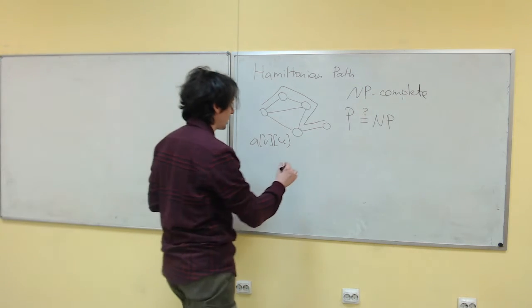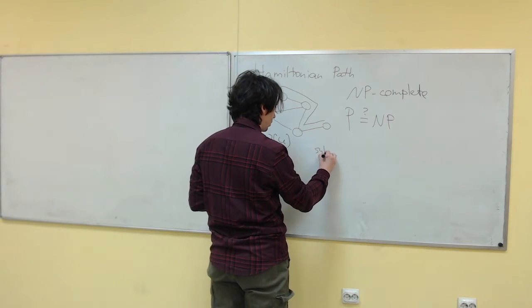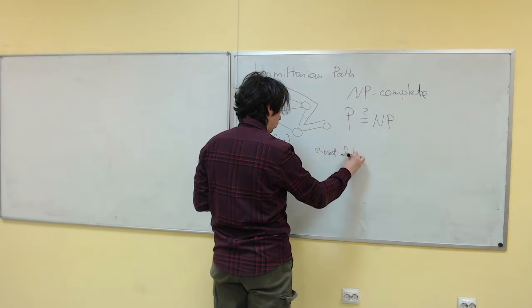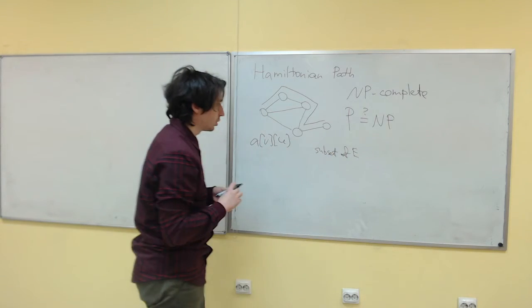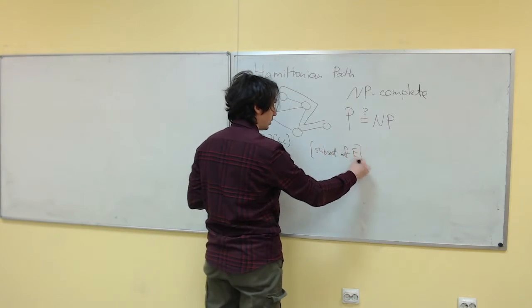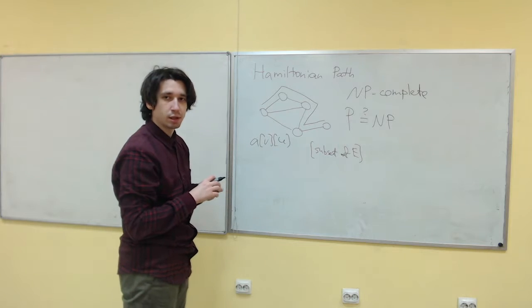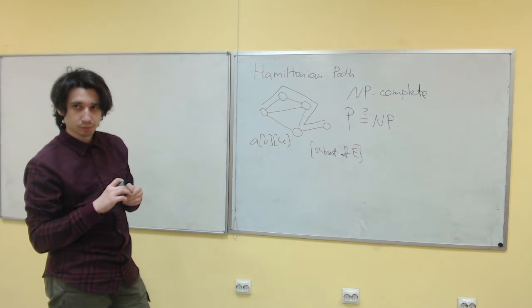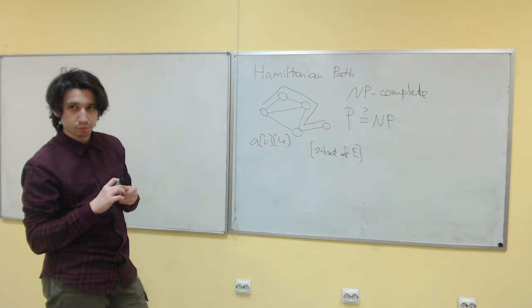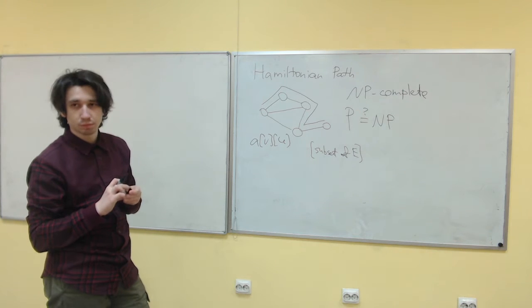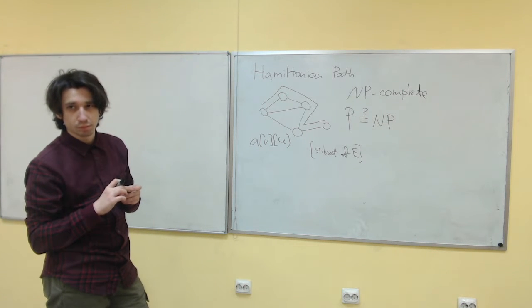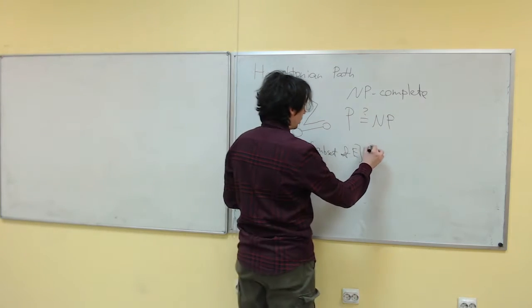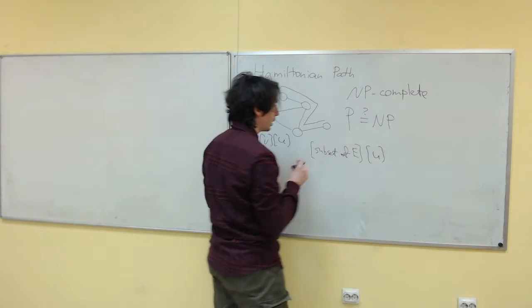So what do you suggest? You suggest to have a mask, a subset of edges. Yes. And what will be the state? So the state is a subset of edges. Is there anything else in the state? Well, the state would be the subset of edges that we already passed, and the current vertex, maybe something about it. The current vertex. Okay, good.